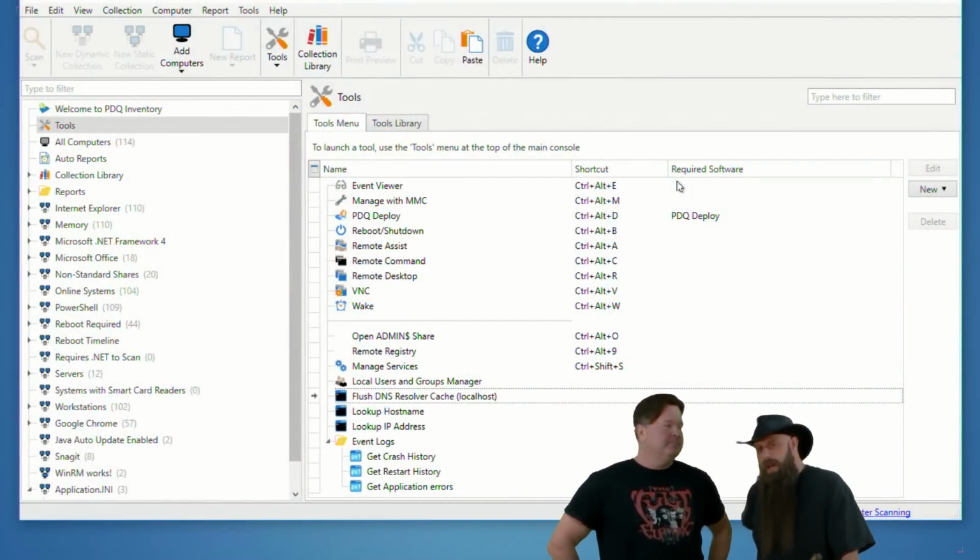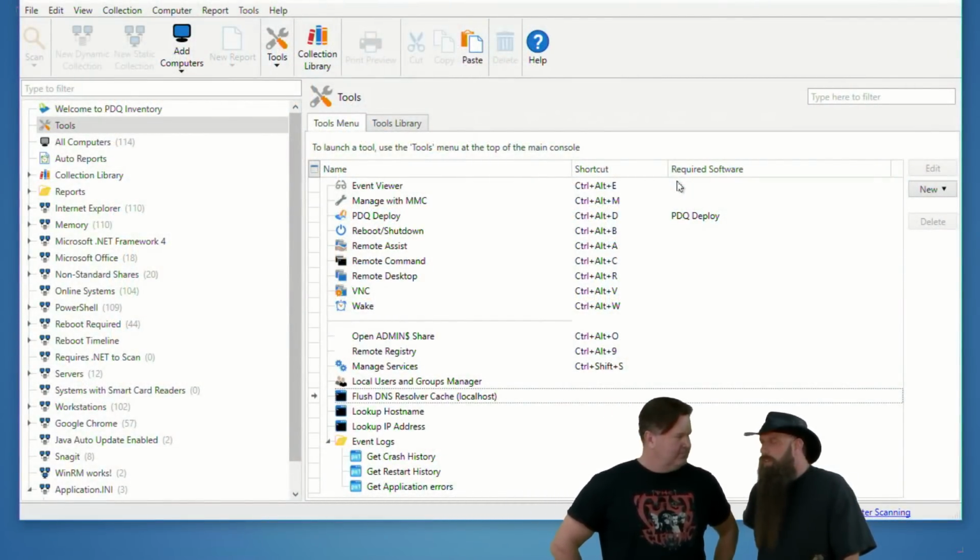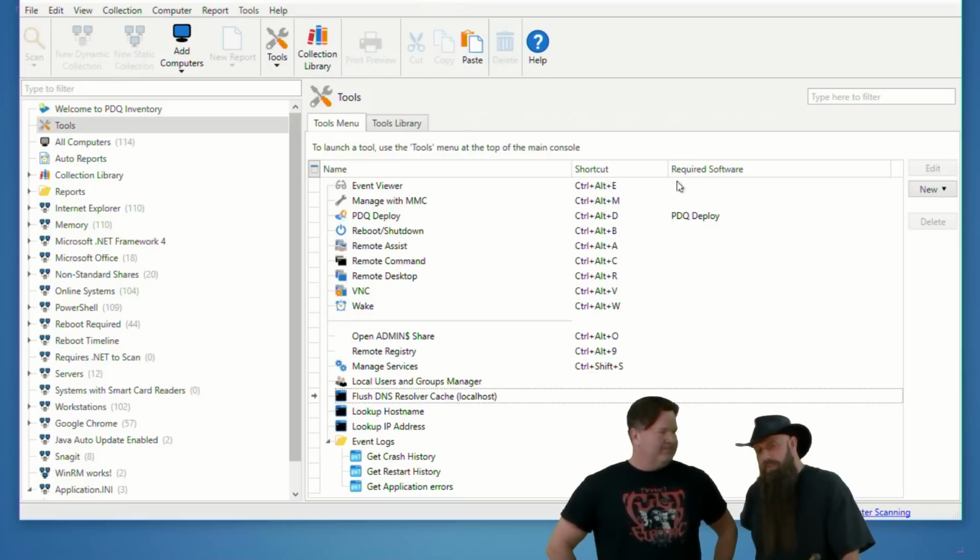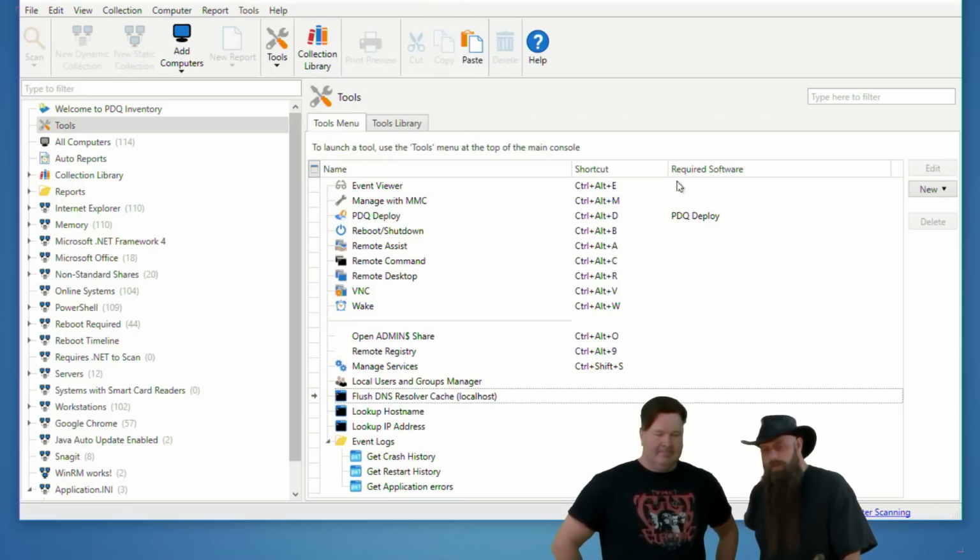Notice the PowerShell 5 package in the package library does not deploy to servers. And that was a conscious decision. There was a lot of discussion, some fighting, definitely some crying coming from Lex's office, well, more than usual.